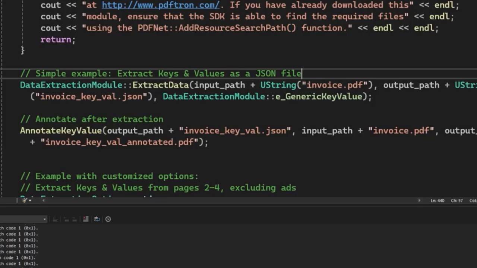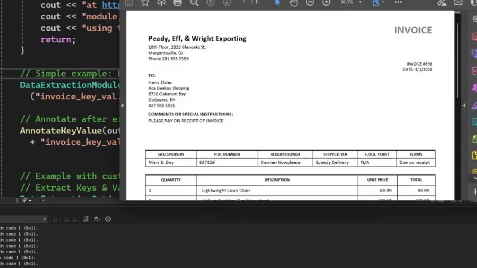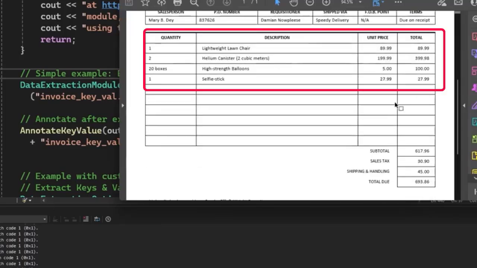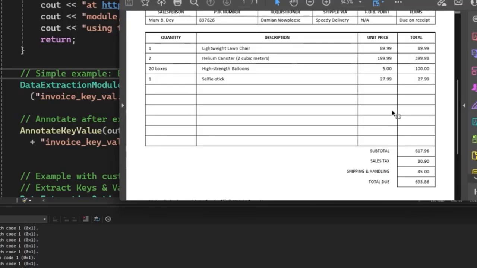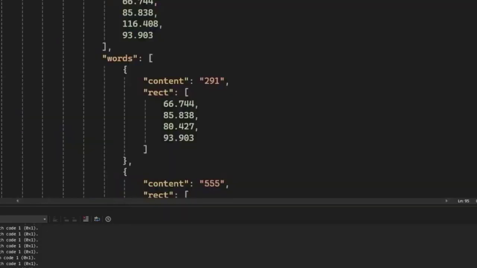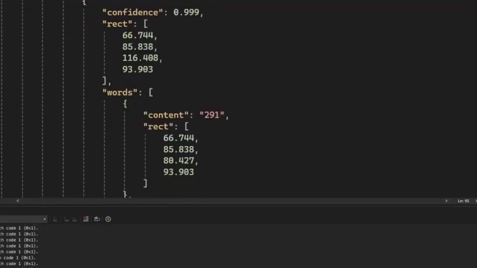Let's look at this input invoice that we saw previously in an earlier document. It shows information about who things should be sent to, as well as the salesperson, the PO number. There's even a telephone number, also information about various line items, and also the subtotal, sales tax, shipping and handling, and the total amount. So let's see how that looks turned into JSON.